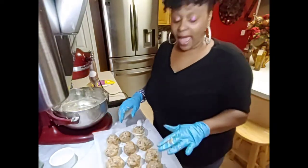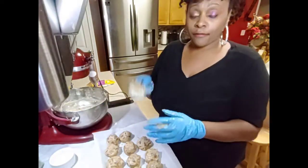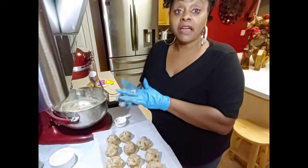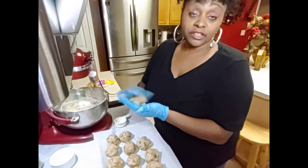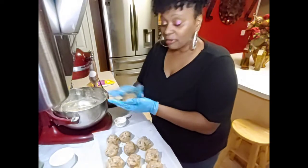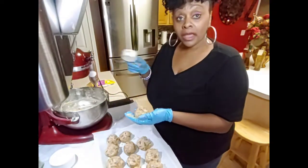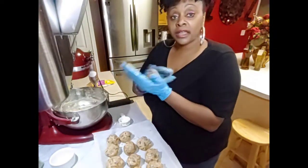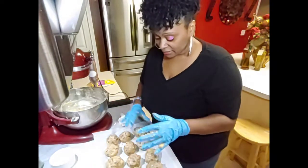So I am back. I have rolled out my cookies. I have one more that I can fit on this cookie sheet. And I have my gloves on because the dough is pretty sticky at this point, okay? Unless you really love messy hands, which sometimes is okay. But right now I'm going to use my gloves and I have a quarter cup. I scoop it out. I make sure it's nice and even and then I roll it into a ball just like that. Very, very simple.